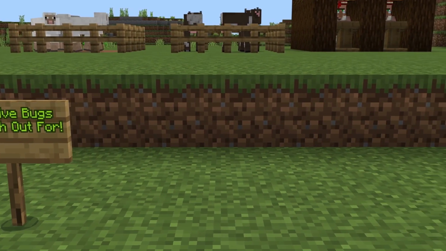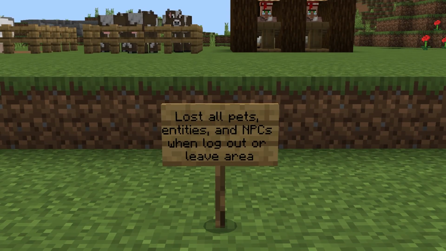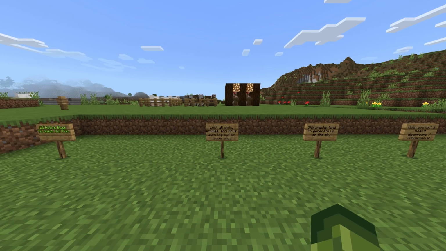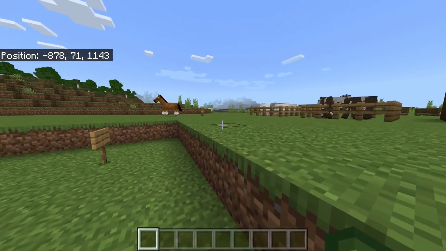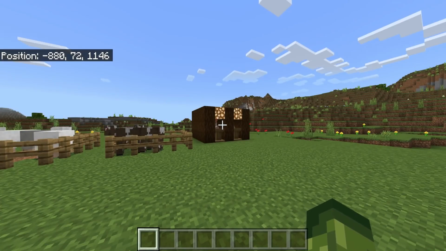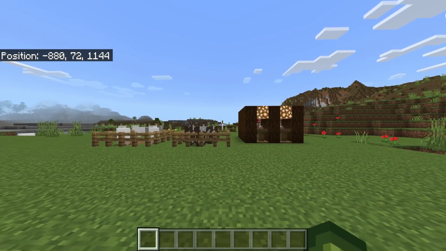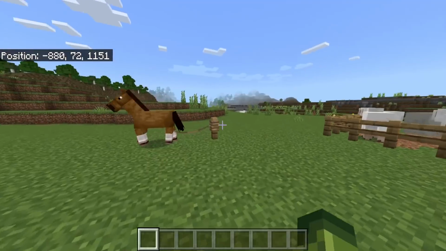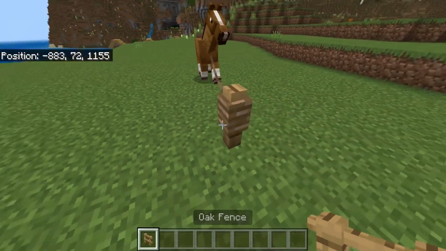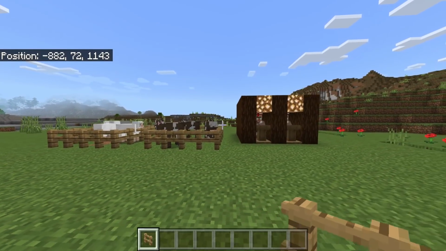Now this first one really sucks. Lost all pets, entities, and NPCs when logging out or leaving area. So, you may have had a horse, you may have had a bunch of sheep, cows, even villagers, and they've all disappeared or died or just no longer there anymore. Now, when it comes to things like horses, you may have just seen your fence with the leash knot and nothing else. You're not alone. This is an active bug.